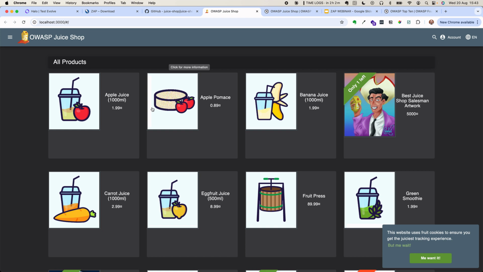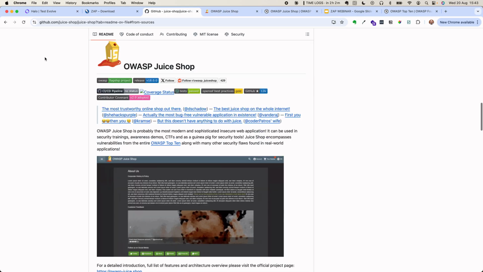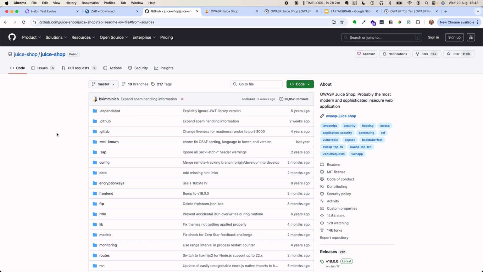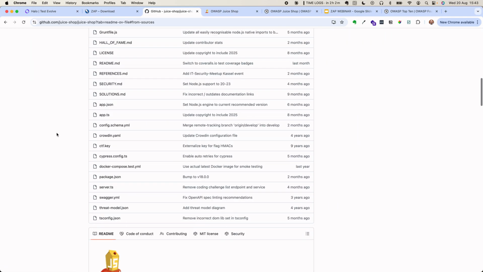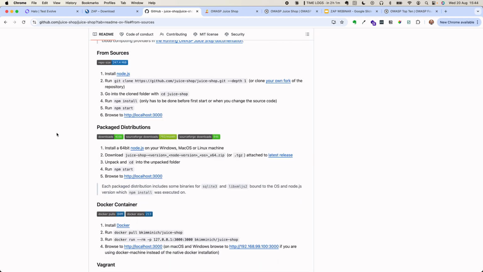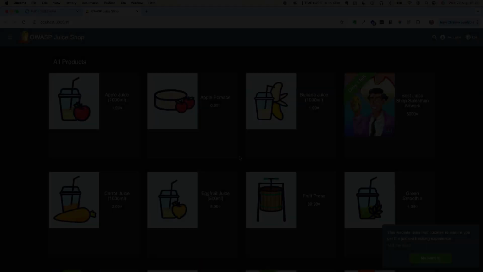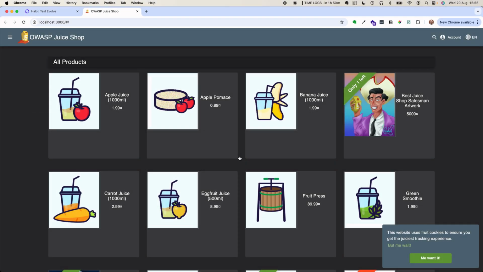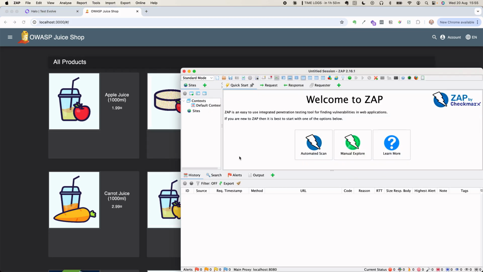All right. So just as a reminder, you'll find that on GitHub. Just search for Juice Shop on GitHub. If you want to follow the approach that I did, then just follow those same steps for a node installation and startup of the application for my security testing. I have my ZAP installation.